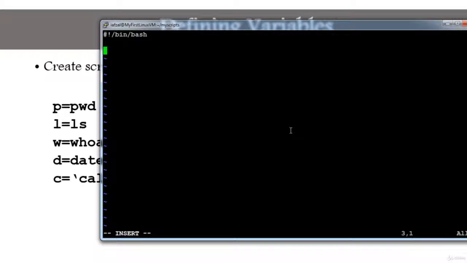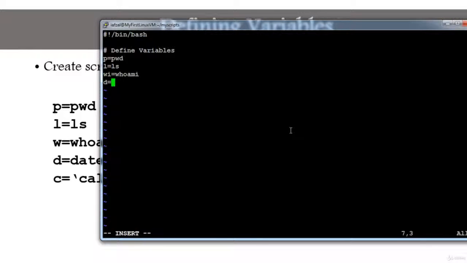First thing I'm going to do is put a comment here. I'm going to say define variables. Those variables are, first one, p equals pwd. Second one, l and ls. W is for whoami, but actually there is a command called w in Linux, so I'm just going to put wi, which will be whoami.